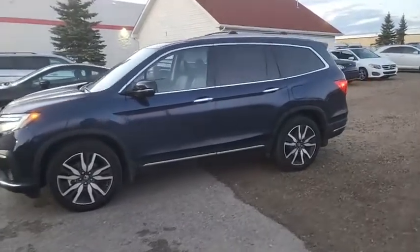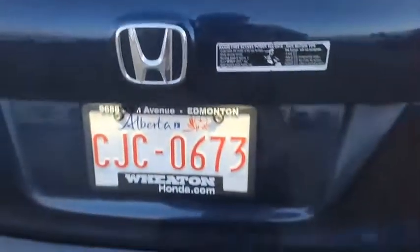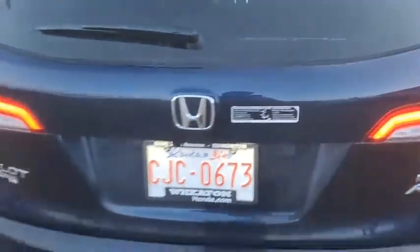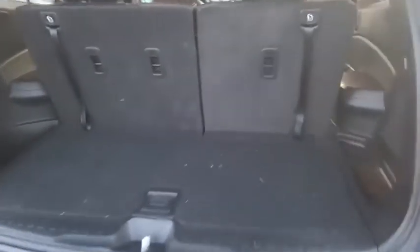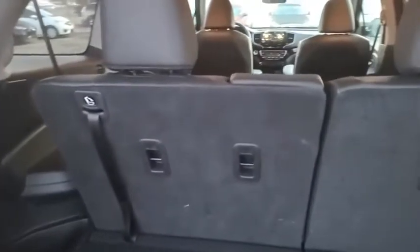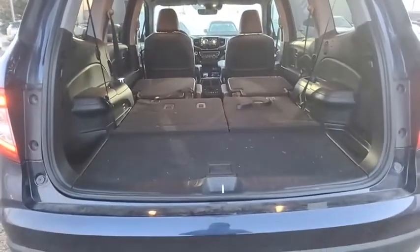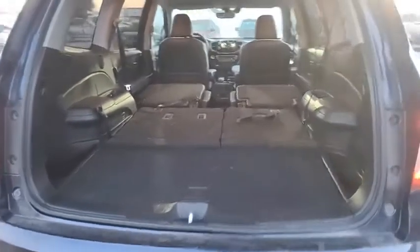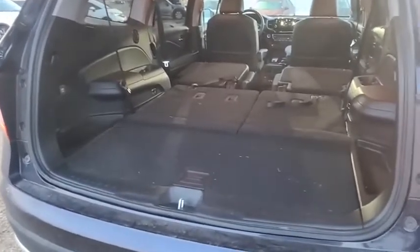Just like our CR-Vs now, it has yung power liftgate which you can press here sa likod, or you can use your foot like this. So ito yung likuran — you got a nice storage space there. I'm gonna fold the seats down here, kasi sabi nga ni ate, hindi naman niya kailangan ng family vehicle kasi matanda niya mga anak niya. Very good space — kung kayo lang ng husband ninyo magdadrive ng sasakyan yan, you got really good space there, whether you're moving stuff, putting cargo, furniture, camping stuff. They fold down very flat, so if ever na maabutang kayo ng dilim sa daan, you wanna take a nap, you can fold the seats down and lie down.